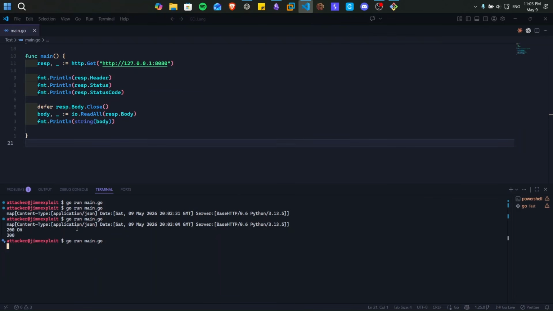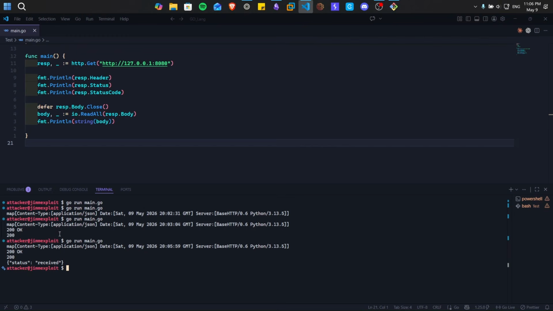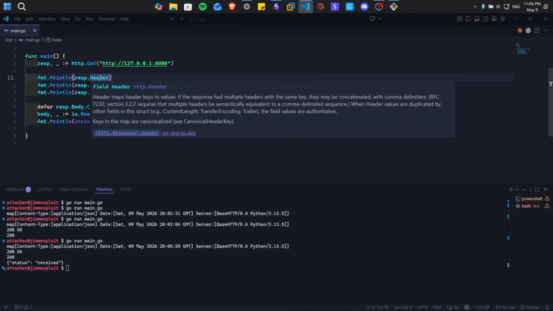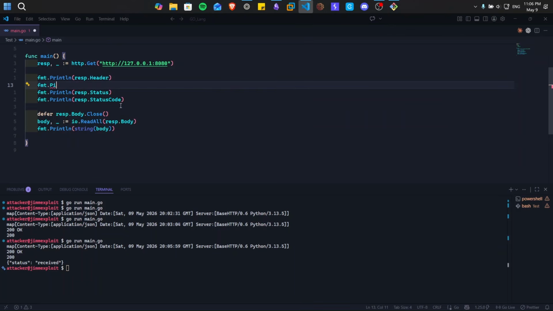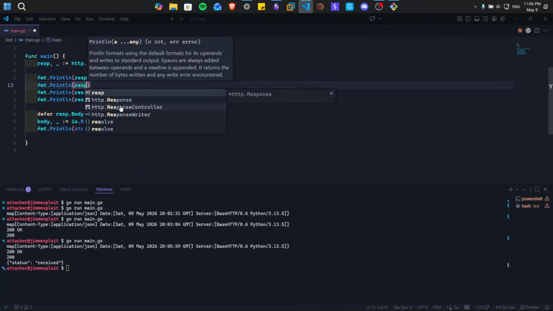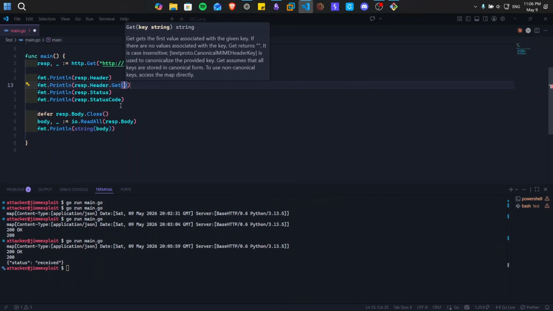If we send the exact same request, it's going to show a status received, which is the response I'm sending from this server that we started, and you can see that it is the exact same request we sent before. Just one more thing I forgot to mention: if we need to access a specific header, let's say we need to print it, we can do fmt.Println with resp.Header.Get, and we'll give it the header we're trying to get.